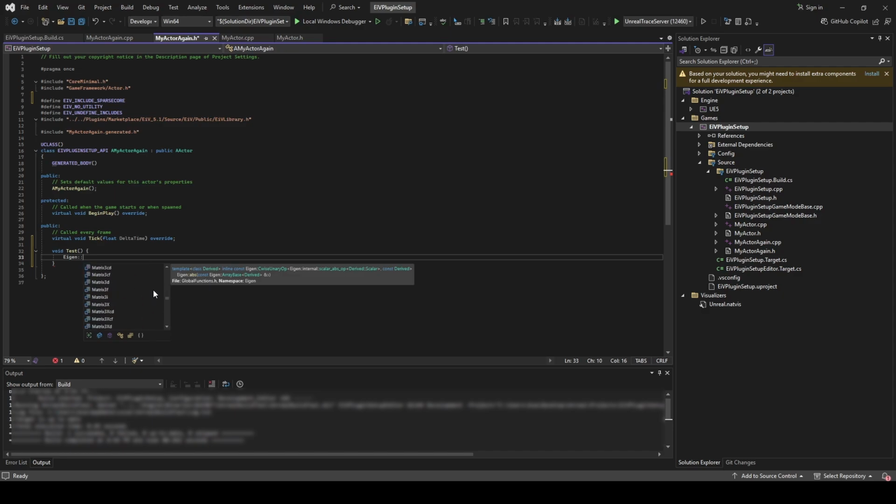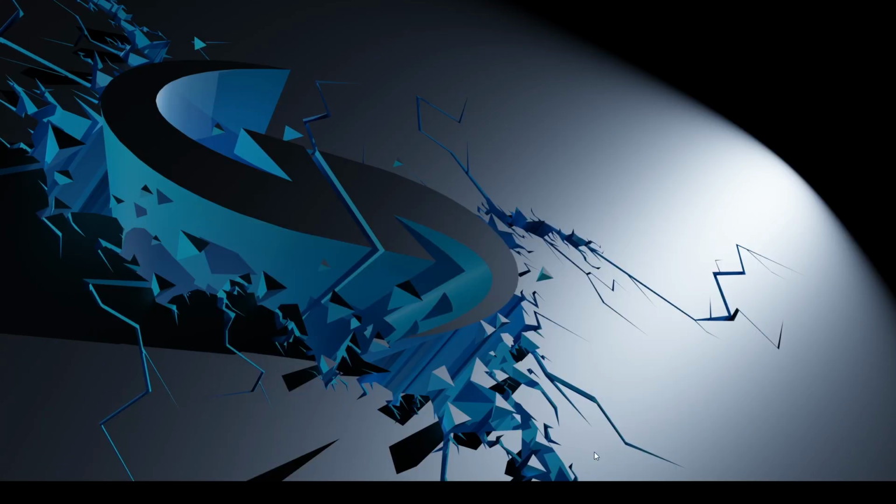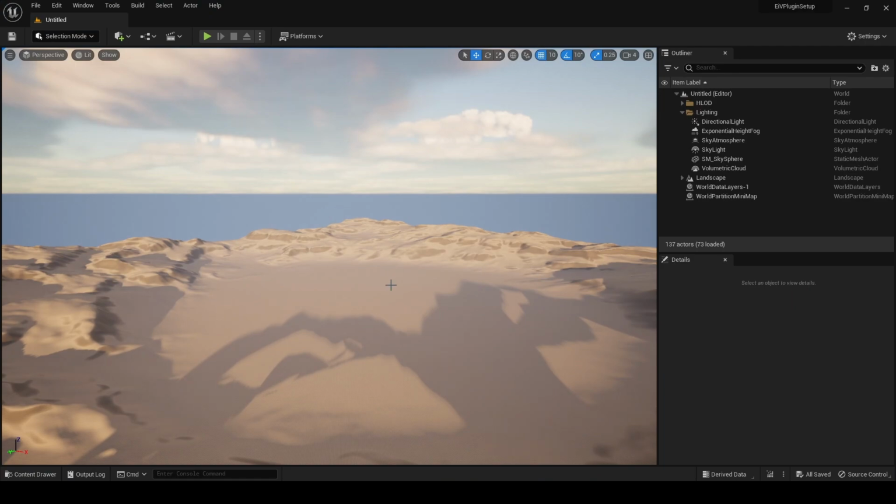These matrices are sparse everywhere except for the typedef list here. Here they are quite dense. But other than that, that's pretty much how to set up Eigen and EIV in C++ for Unreal Engine. And this way you can get some really easy linear algebra access inside of Unreal Engine, and it's free. You might as well. So with that, I hope that this tutorial was helpful and helped you get the EIV plugin set up inside of Unreal Engine.